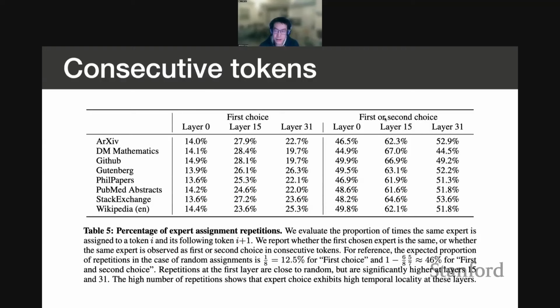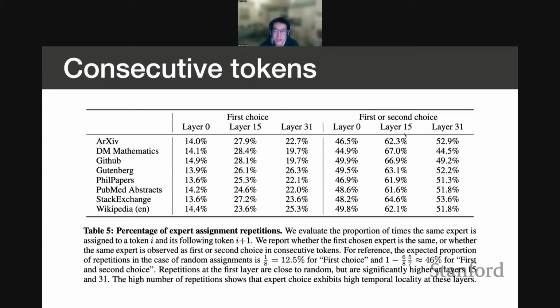We also look at the first or second choice. So if this expert is not chosen as the best expert to route this token to, could it be the second best? Here the random chance probability is around 46%, and for layer 0 we have the same pattern: the number of times the next token gets assigned to the first or second choice for this expert is just slightly higher than random.